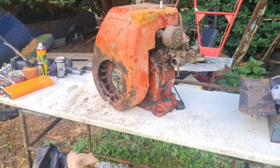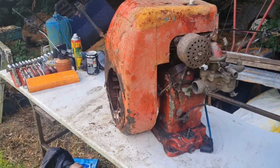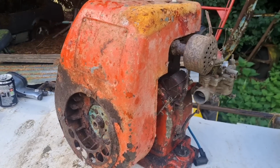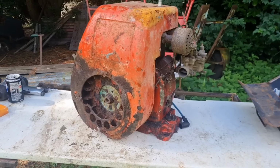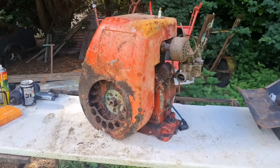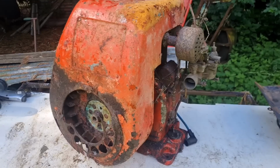And we have the Villiers off of the Bonser truck. Several of you were saying, don't give up on that Villiers. At least see what it's got. So, yep, I agree. That's what we're going to do. We're going to see what this has got.